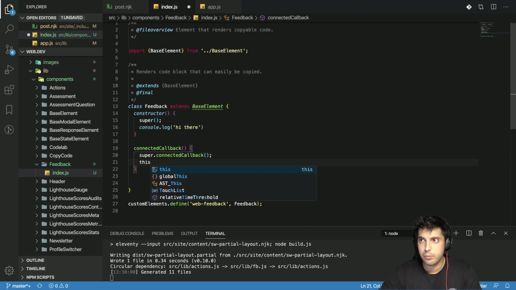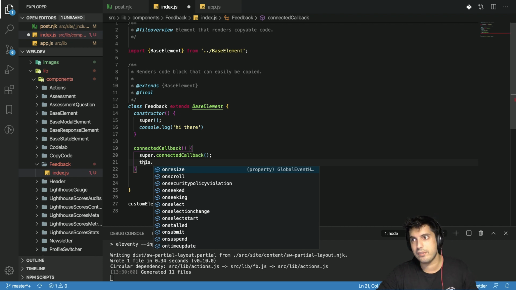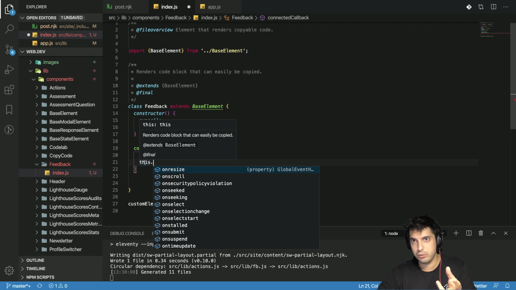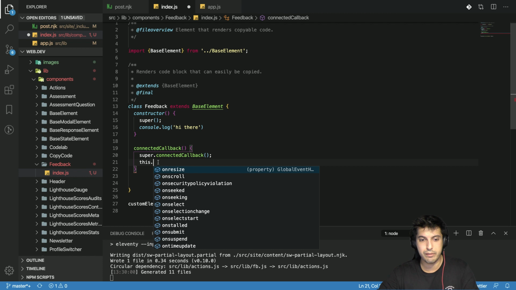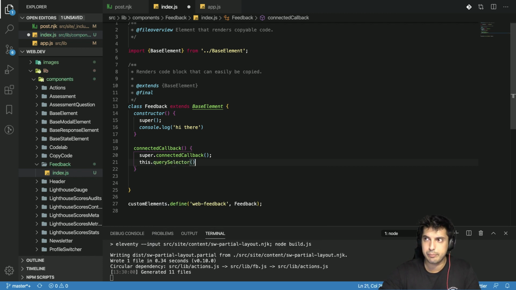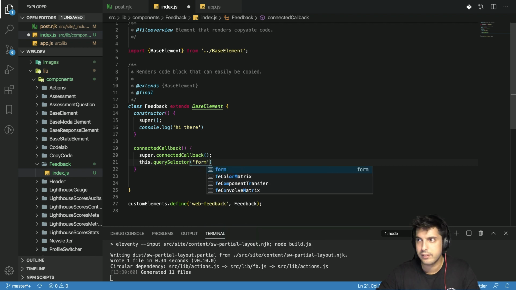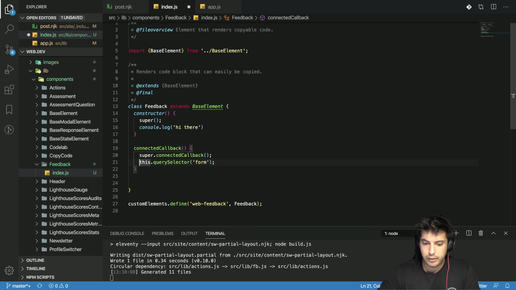What we're going to do is look inside of the custom element with a query selector. Because we have our form inside of the custom element, we can just search for a form element. So we'll call this.form equals this.querySelector form.